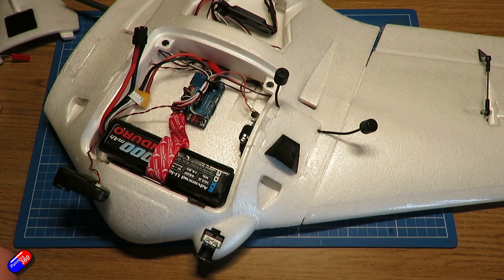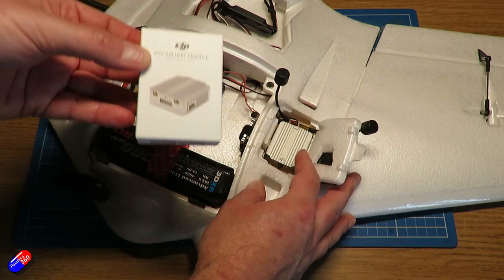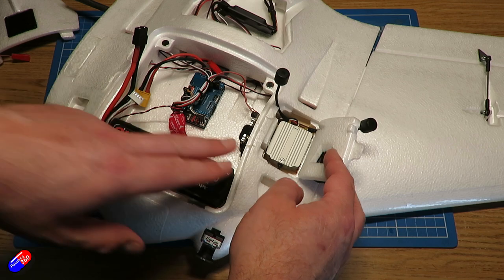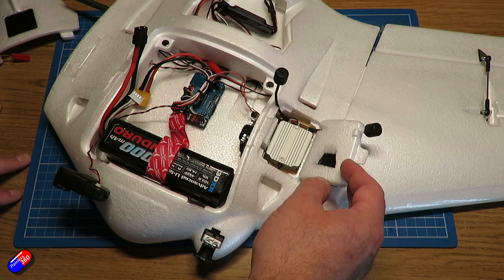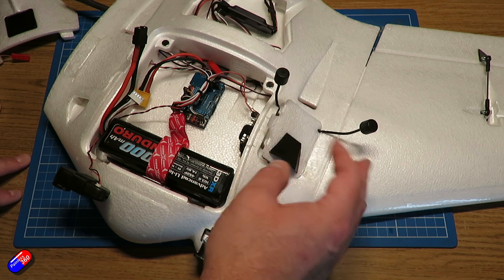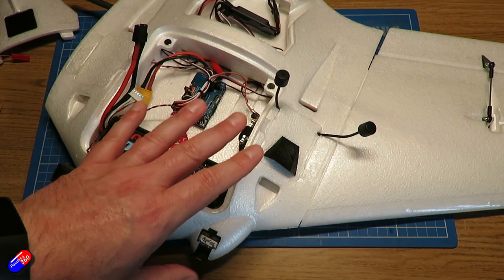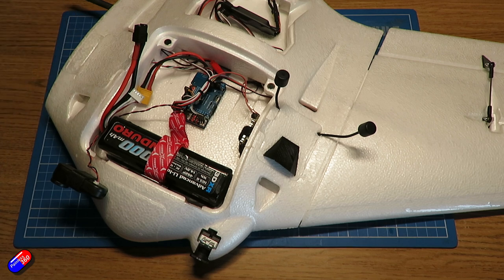I went onto the DJI website and ordered a new air unit for just this little piece — that's £100 — then waited a couple of days for it to arrive. When it finally arrived, I plugged it all together, then had to plug it into the PC to activate it, check the firmware, bind it to my FPV controller through the goggles, and check everything was working with SBUS. I could see all the controls working in iNav, and my onscreen display was back. So, £100 later, off to the field I went.